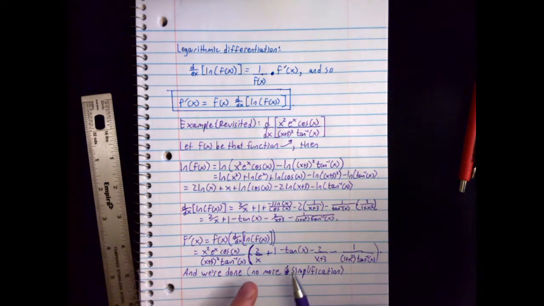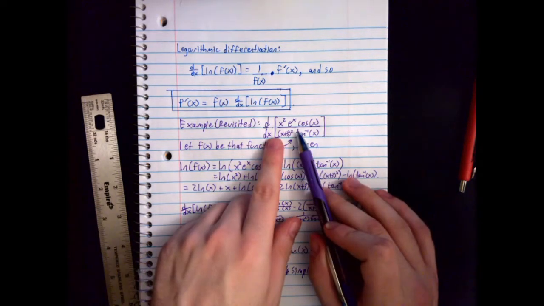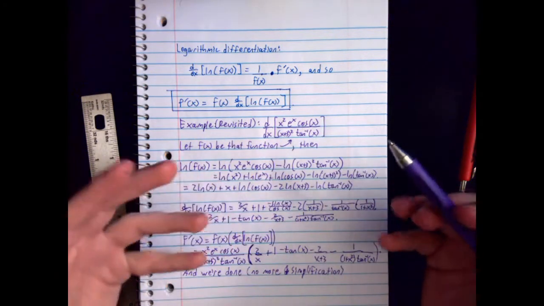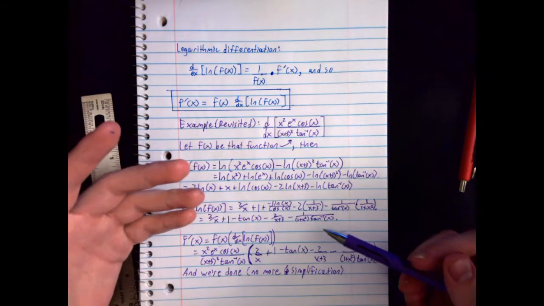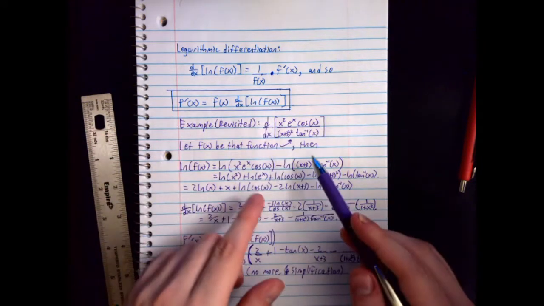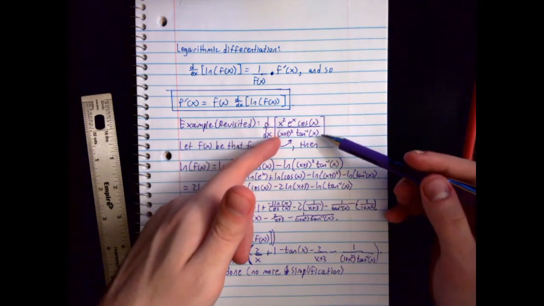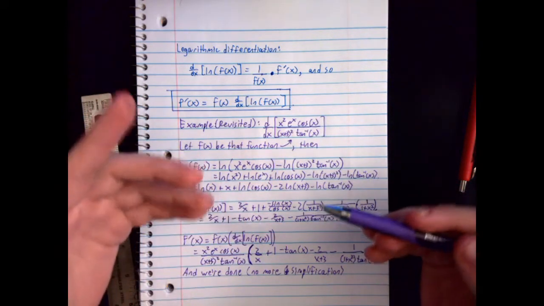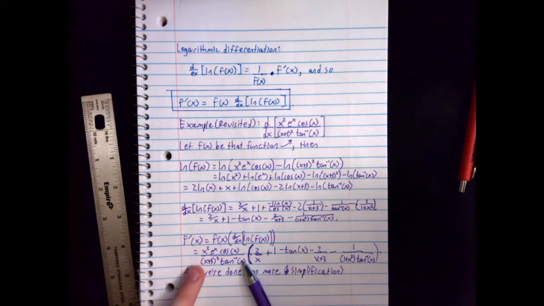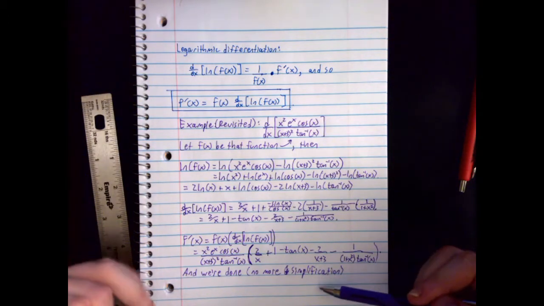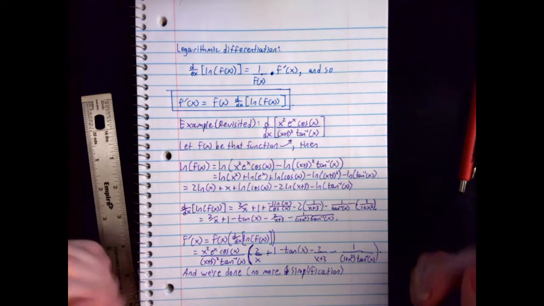And notice if you were to actually take this and distribute this function term by term, what you would end up with is the derivative of this thing after you simplified it a little bit using the product and quotient rule. Of course, you're going to get the derivative either way. That's what this says up here. But if you were to apply the product and quotient rule several times to this thing and then simplify it, you would end up with, and you could factor out that original function and then write your final answer in this form. Logarithmic differentiation gives you a way to see that much more quickly.